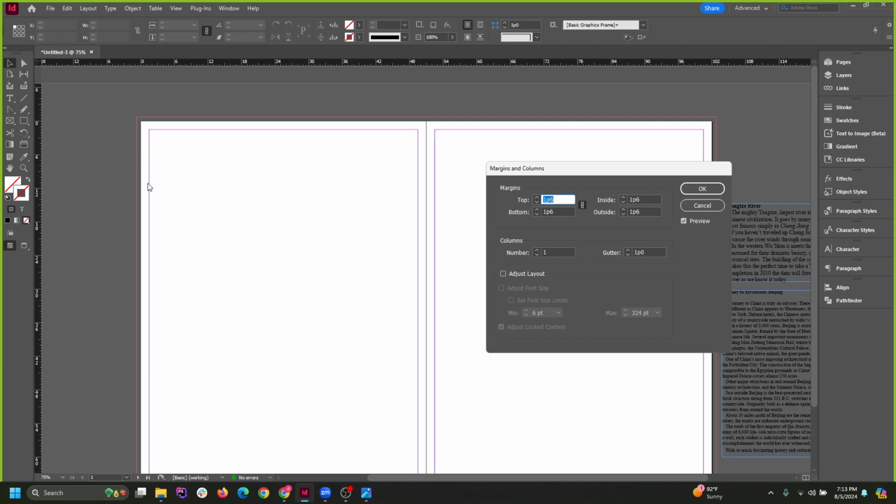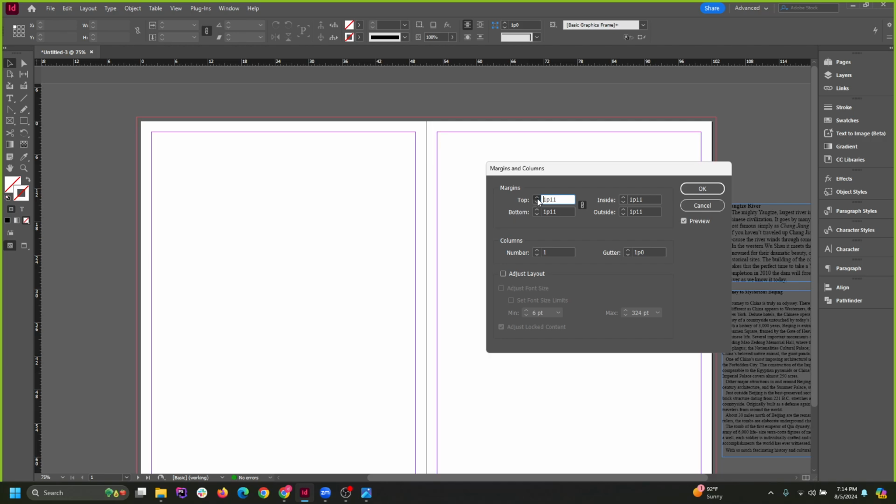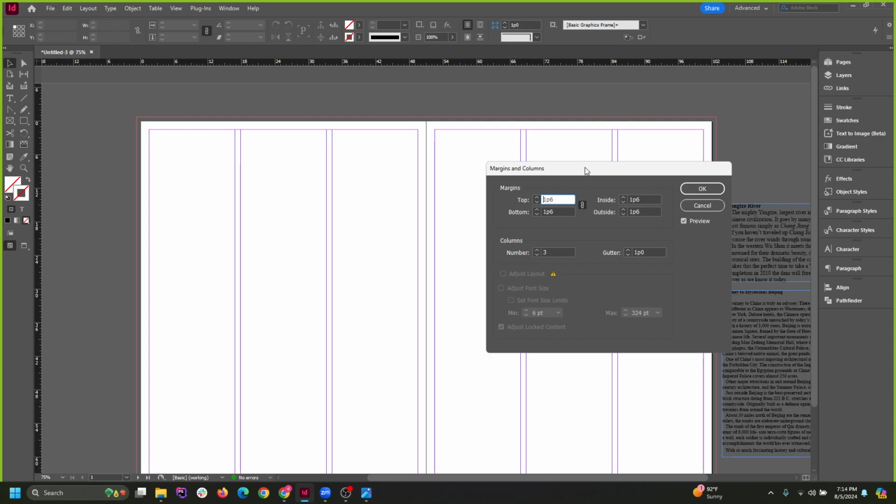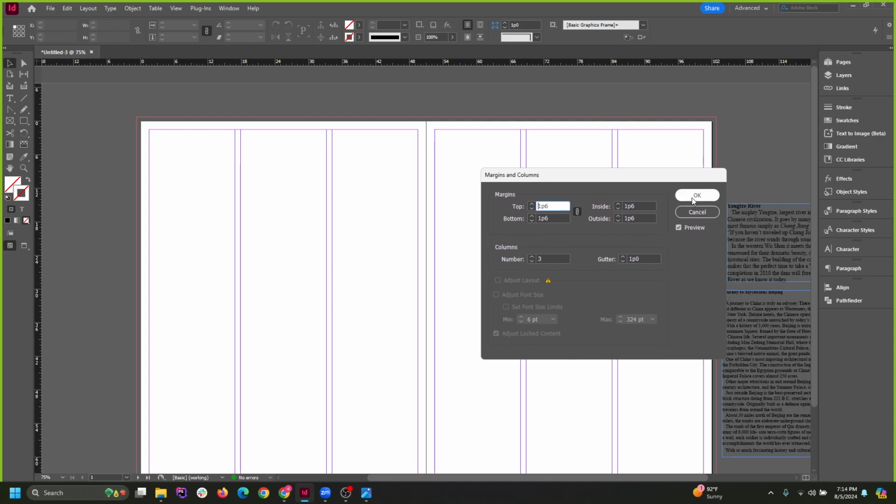I think that's these purple margins right there. If we turn on the preview and I increase this, you could see it moves. So I'll leave it at 1p6. And I want to add some columns here. So let's do 3 columns and then click OK.